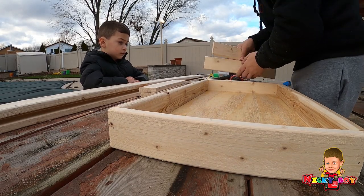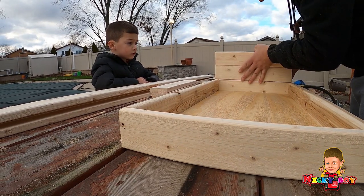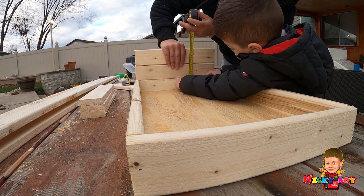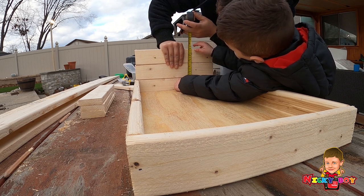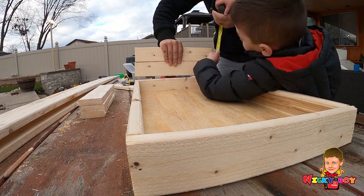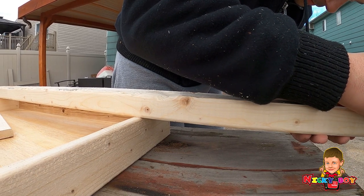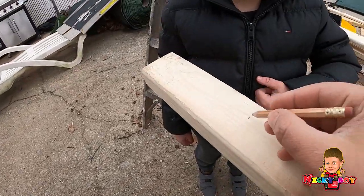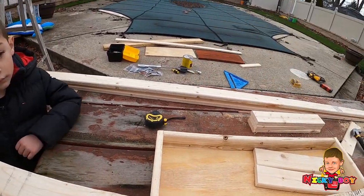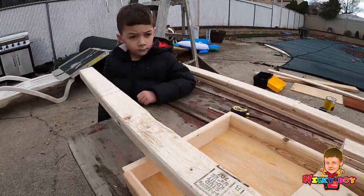Now what we're going to do is build the corner supports and we're going to finish it up. We're going to build up three high. We need to do some measurements — we're going three high. Get the tape measure down here. Hold that right there. And what is that? That's six inches and three quarters. All right, we're going to make this six inches and three quarters. We're going to make four of these and put them in the corners so we can nail the wood in there. It makes everything strong. Let's get the mitre saw back over here.